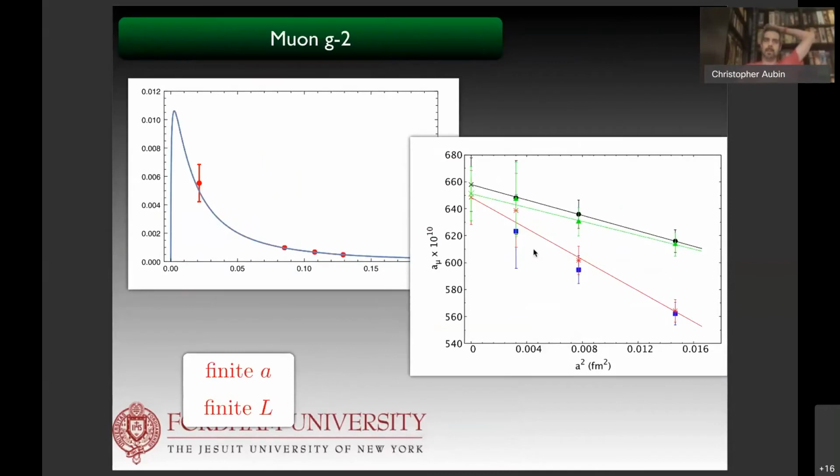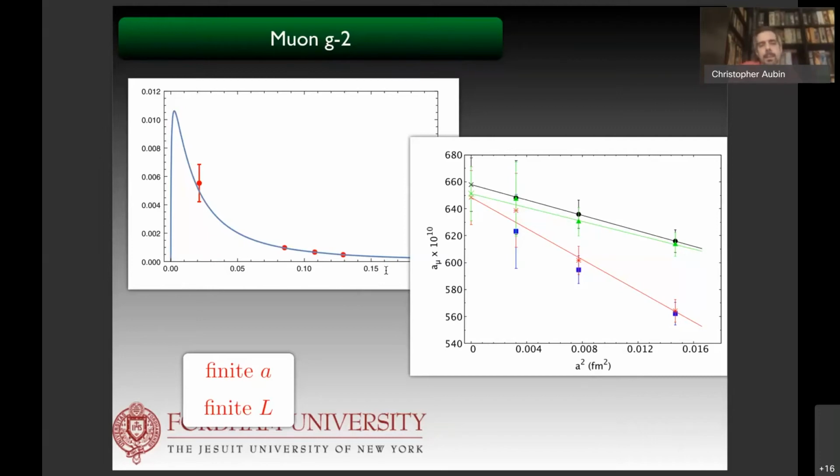Another aspect, and this slide is completely empty of text because I'm going to discuss exactly these plots in much more detail later when we talk about the anomalous magnetic moment of a muon, which I touched on during the beginning of the first lecture. What we're seeing here is this figure, and notice the axes. Horizontal axis is momentum, well, momentum squared technically.